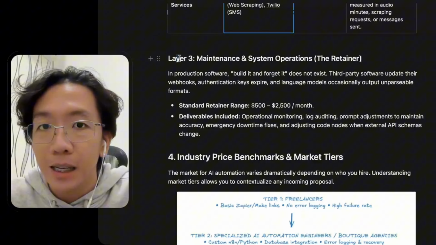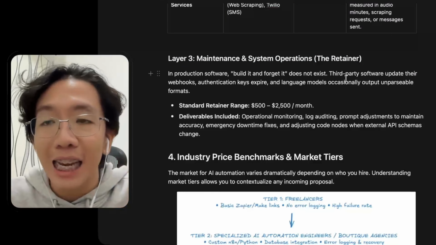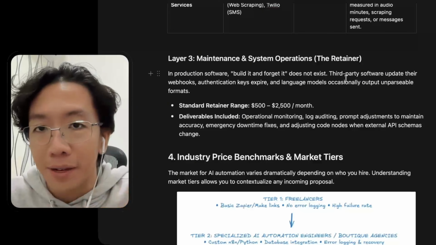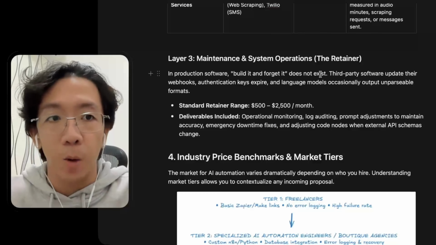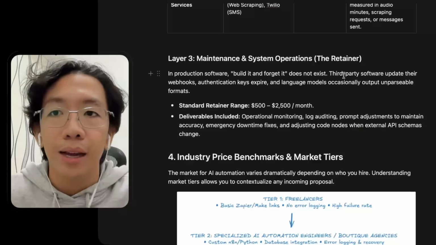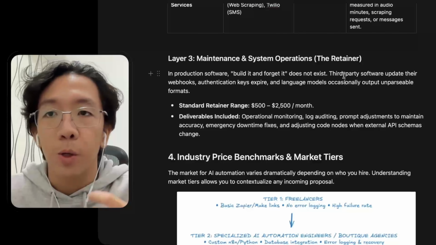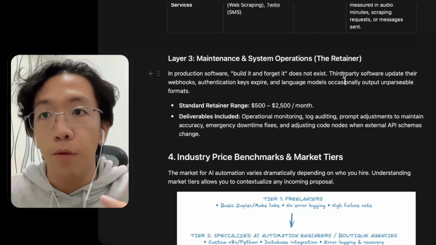Next up, we have layer 3, which is maintenance and system operations. This is the one that's going to be maintaining your AI automation infrastructure. In production software, build it and forget it does not exist. Or in my vocabulary, it does not exist, because I treat AI automation as infrastructure for your business that has to be maintained, refined, and improved over time.